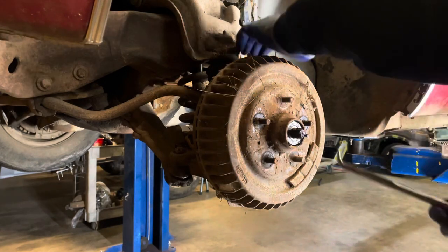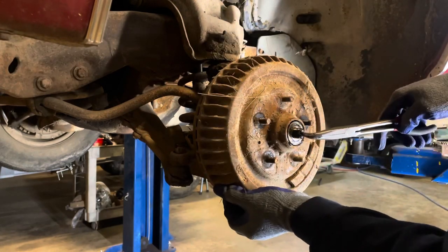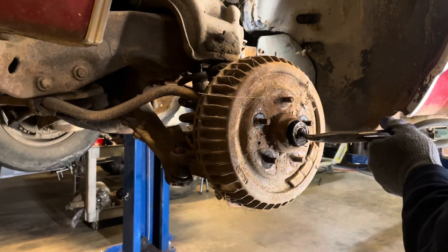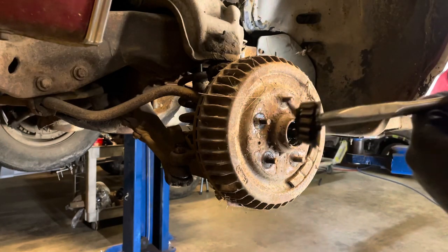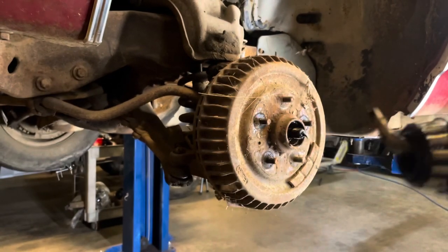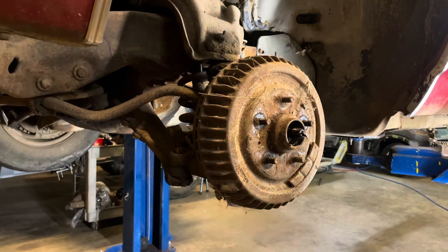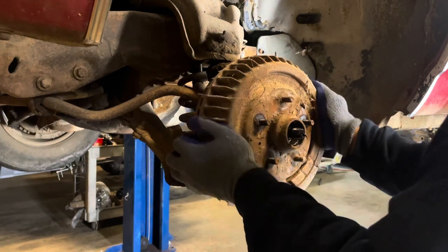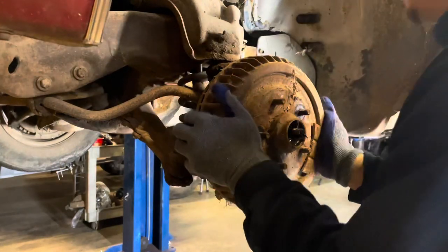All right. Now I get the little metal washer off and the front bearing. God, this thing's tight. So bearing and a washer. These bearings are probably fine, no more miles than this car has on it, but again, bearings are cheap. Man, that is tight.